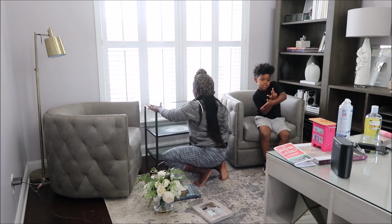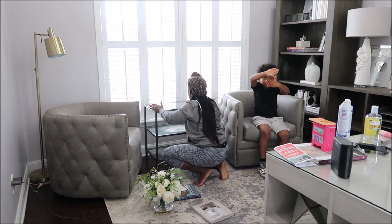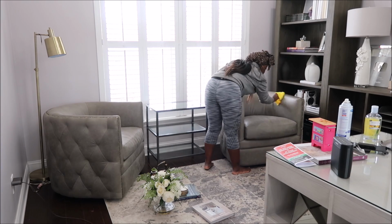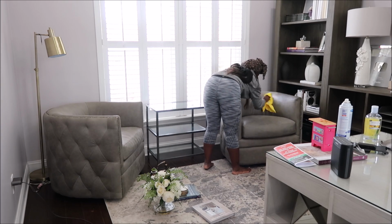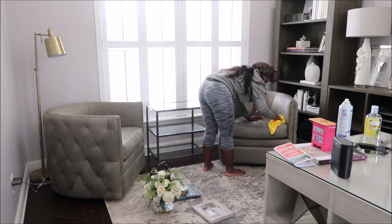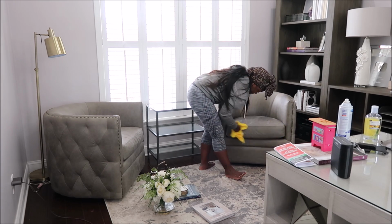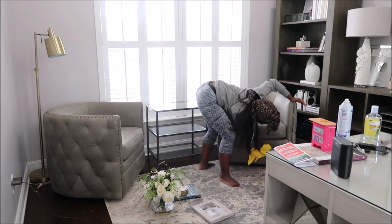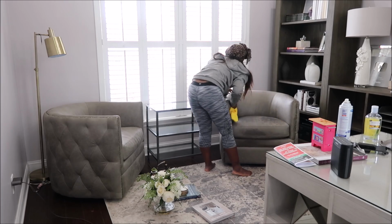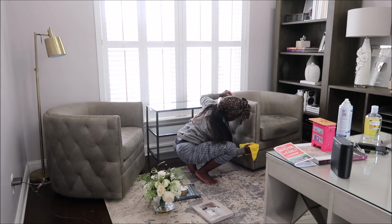I wanted to have somewhere when someone came to the office they can just set a drink down and not put anything on my furniture. Once I'm done with that, I'm going to go ahead and move on to my barrel swivels. Those are from Bernhardt. I actually found them online. They were priced crazy. I was looking for a dupe, and then I ended up finding these on consignment, and so I jumped at the opportunity. They were brand new in the box, and the price was really unbeatable.